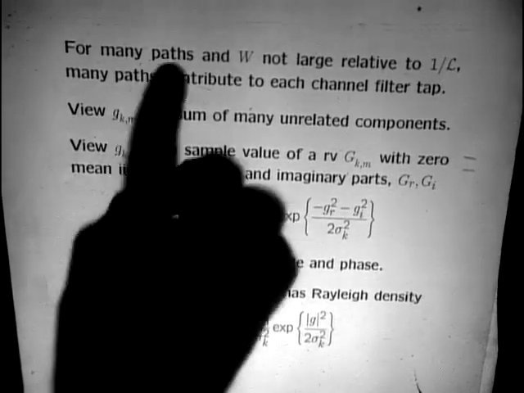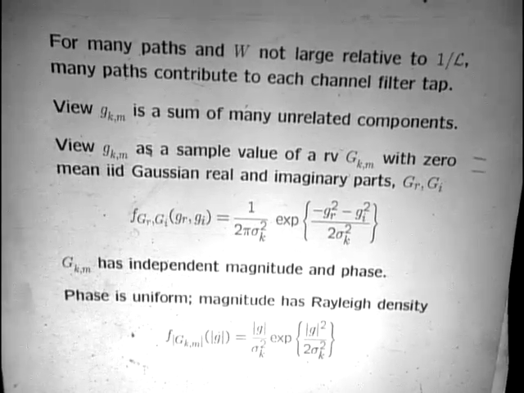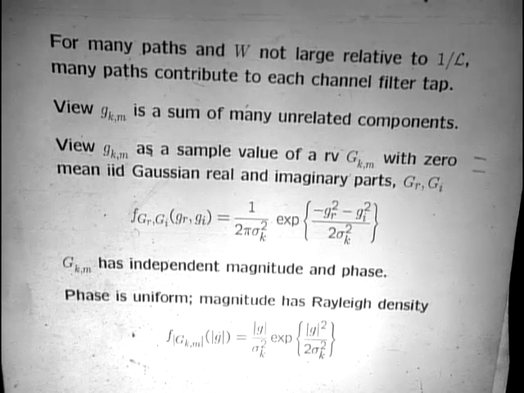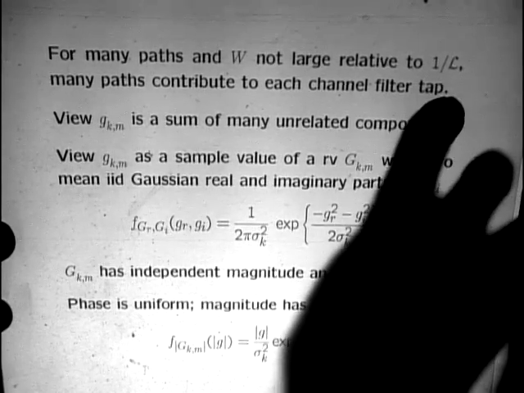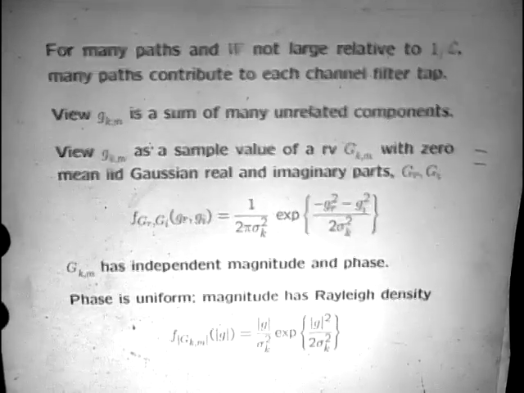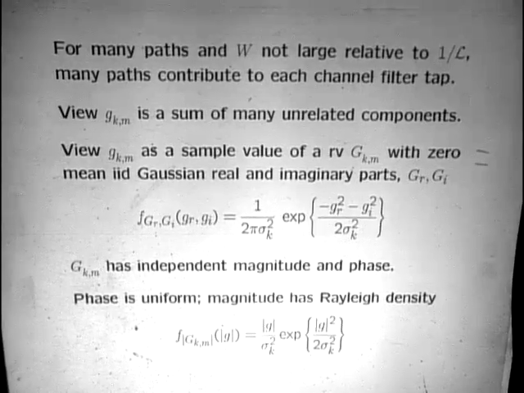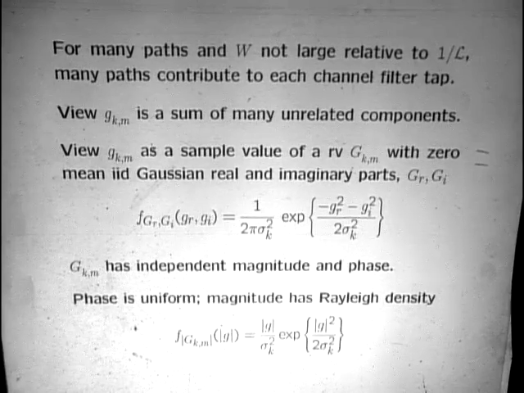Okay, but anyway, statistically, what we wind up with is that if the bandwidth that we're using is relatively narrow, and it's not too many times what this term 1 over L is, namely this multipath spread, then we wind up with a small number of taps. We can sort of assume that we have a large number of paths coming in on each tap. And then each tap strength is going to be a sum of a bunch of terms which are essentially random.